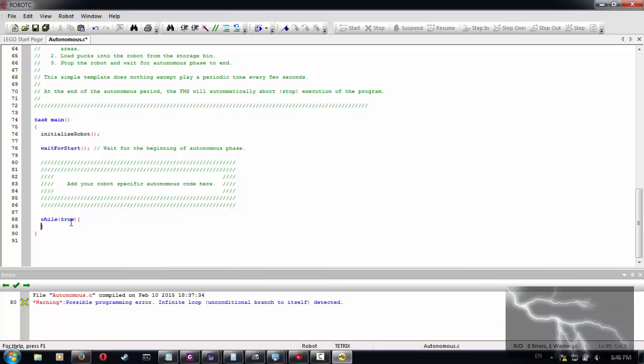What a while loop does is, let's say there's stuff in here that we put in there. Basically the brain will start at this line, read this line, do the stuff, and go to this line and say, oh look, this chunk ended, but I'm in a while loop.